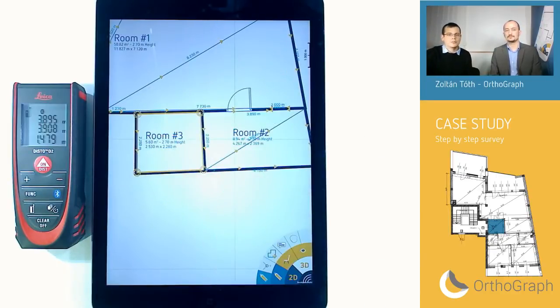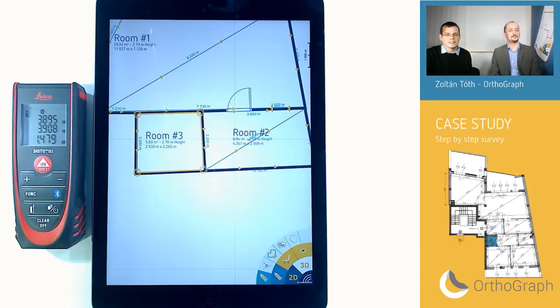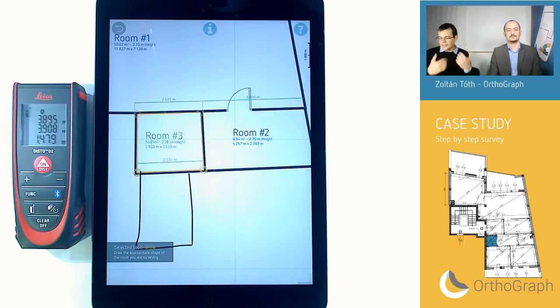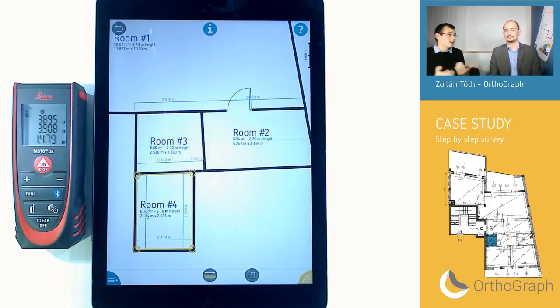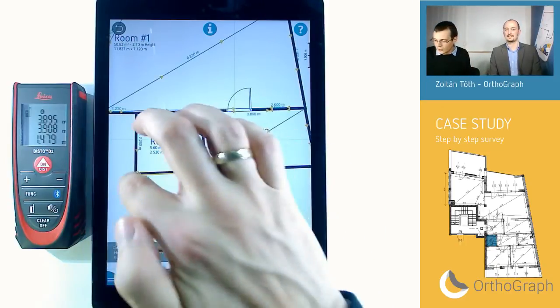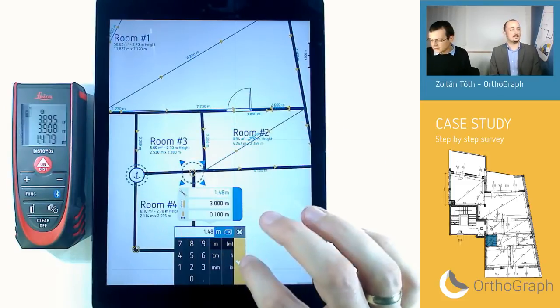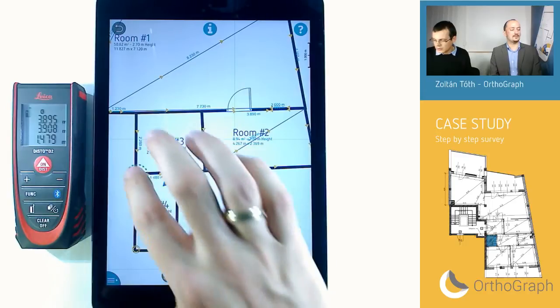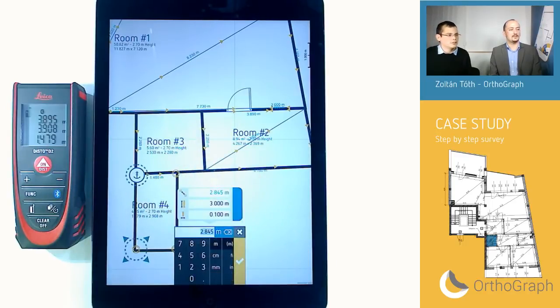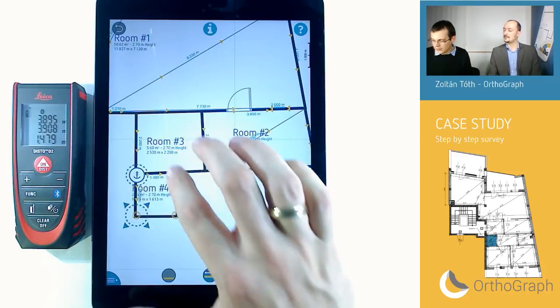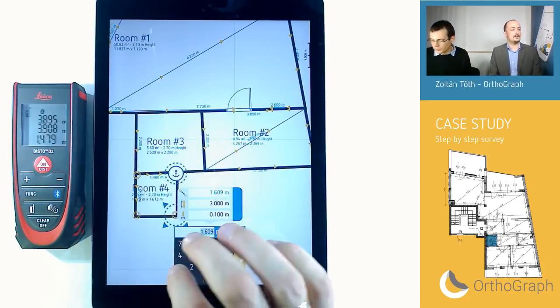The fourth room, what I'm going to add is going to be the one down here. But I'm really starting to repeat the same steps of the procedure, which just speaks volumes about how easy it is to use this application, because you are going to perform the same kind of tasks for the whole duration of the survey. I measured this to 1.48. Measured down, that's going to be 1.55. And on the measurement there, that's going to be 1.7 as well.